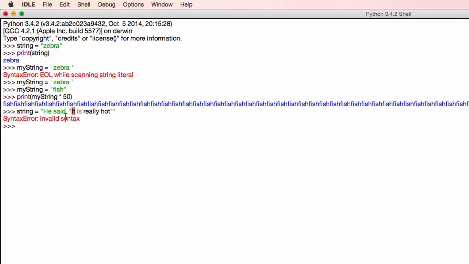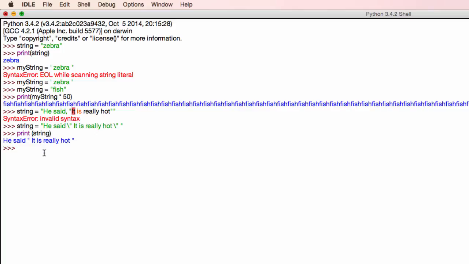So to get rid of that, there are two things we can do. We can say string is equal to, he said, and then wherever we want a quotation mark to be an actual quotation mark that we use in sentences, we use the backslash and then the quotation mark. It is really hot. Backslash quotation mark. What this does is it makes the quotation marks a sentence format. So these will not be considered as strings. This is called ASCII characters, and they're quite commonly used in Python. So if we print string this time, there we go. He said it is really hot.